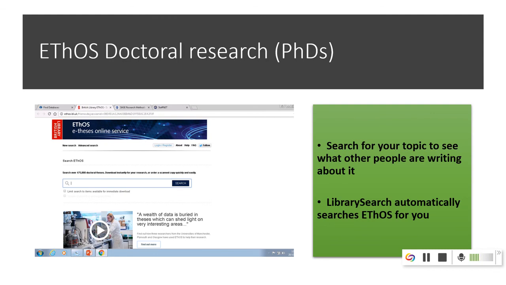First time you use it, you create an account, but everything in it that you download is free. So if it's a really recent doctoral thesis, it's likely to be in a digital format and downloadable. Some of the older material unfortunately isn't, and you have to apply to the individual universities for that.